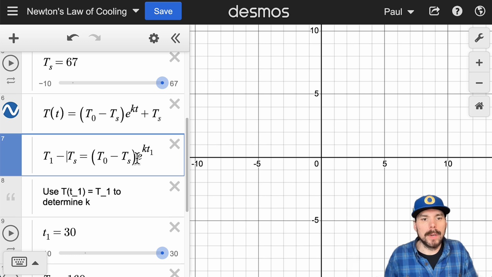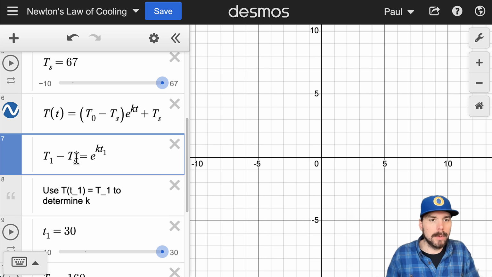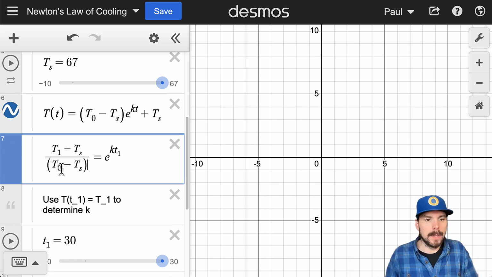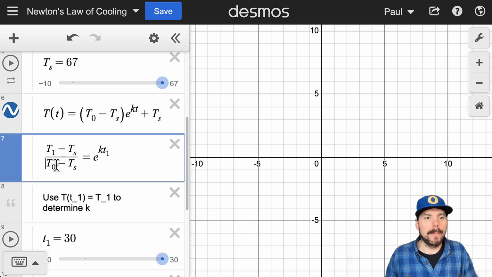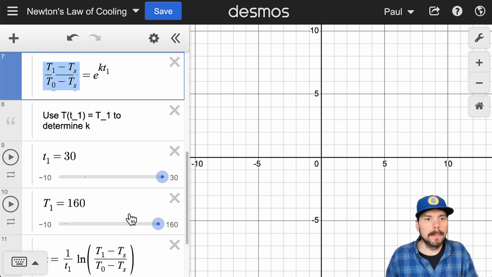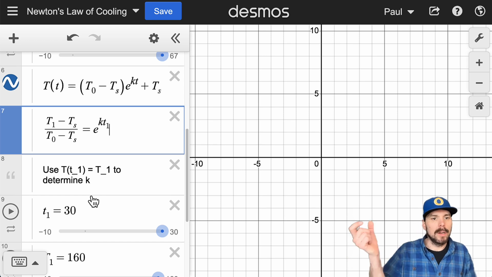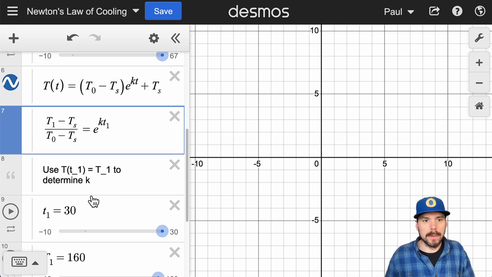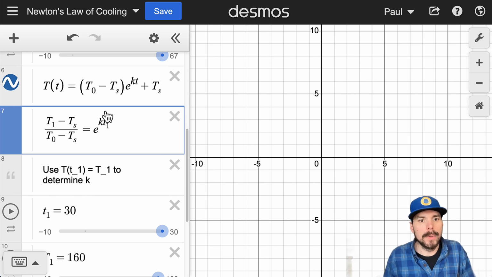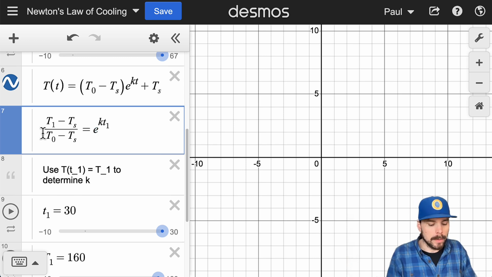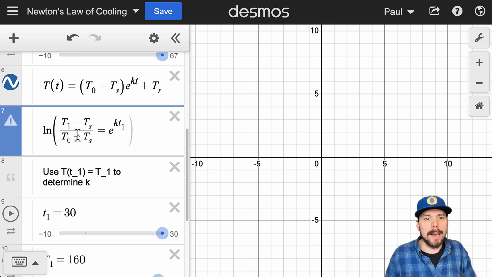Now, if we're solving for K, we have to isolate the exponential or divide by its coefficient. So here I will divide each side by that difference in temperature from the initial to the surroundings. And we see something that does look familiar from down below right here. Now, lastly, we need to get this K by itself. We need to get it out of the exponent. Anytime we want to get a variable out of an exponent, we need an inverse exponential. That's our log. Or in this case, with the base of e, we would think of it as applying a natural log to each side. We can use the one-to-one property to do that.